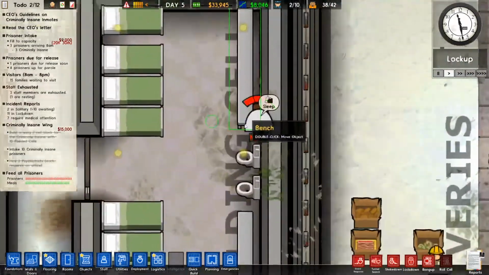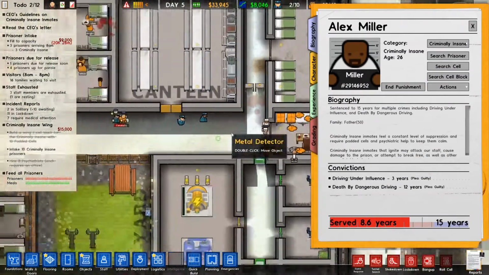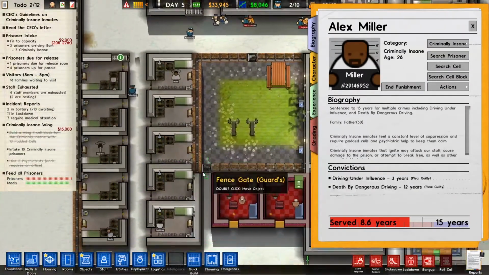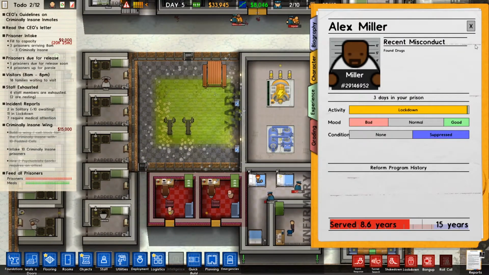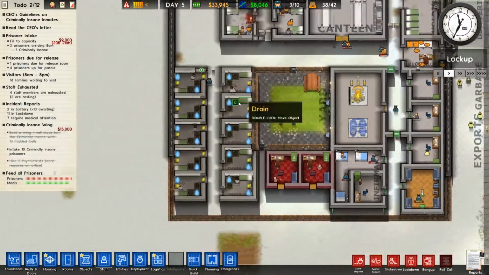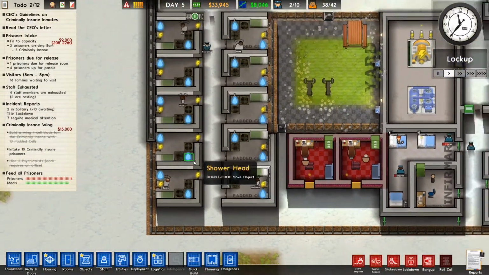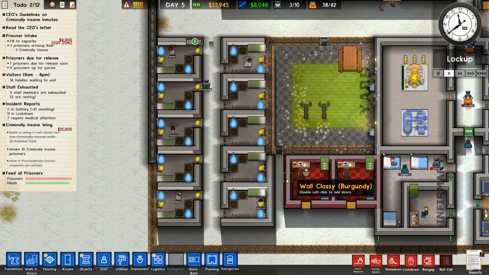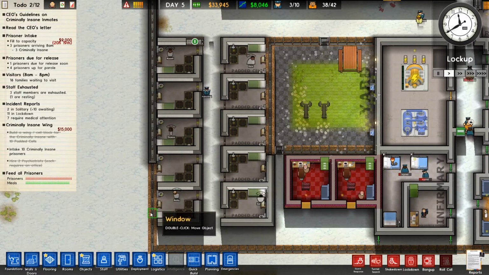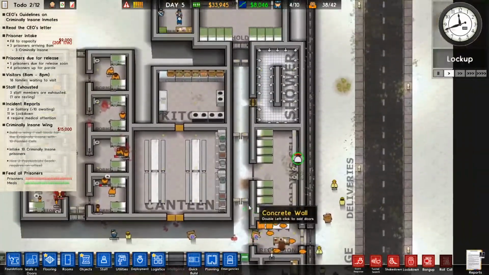There we have our first criminally insane, who is triggered. Driving under influence and death by dangerous driving. Well, at least he pleaded guilty. There we have another, 2, 3, 4, 5, 6. Okay, so we're doing fairly good actually. We are on the way to getting the amount of criminally insane we need.